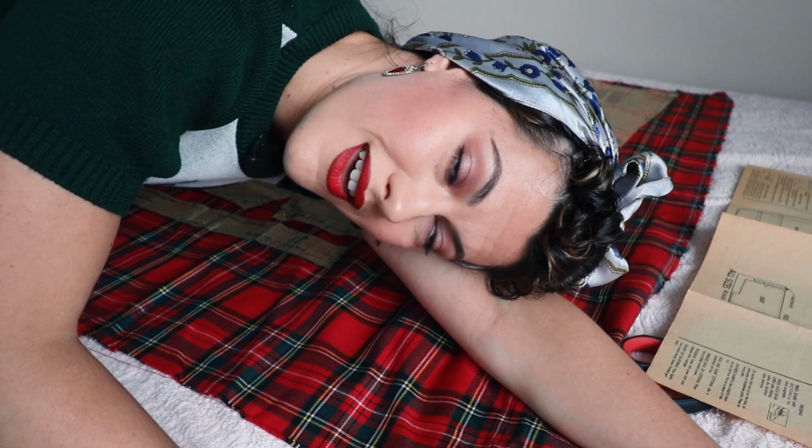For all of you who are about to let me know in the comments, I did in fact realize that I needed to flip the pattern over and pin it closer to the fold. So, you know, give me a break, guys. I have little to no experience in sewing, and I'm also trying to move cameras, make sure I'm capturing audio and read instructions at the same time. So there's going to be mistakes.